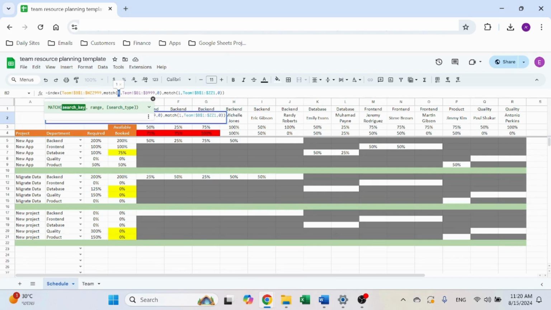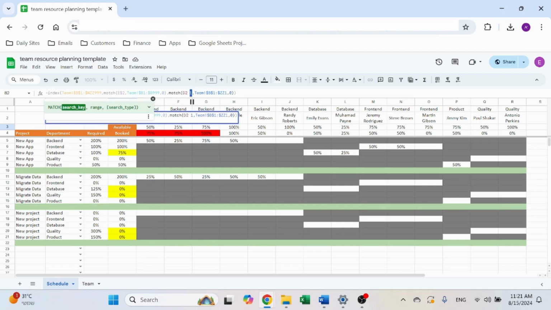So I'm going to change from 1 to an actual person, so E2, for example. And in this specific case, I want to put a $ sign for the second row. So as I move down, I want to remain with that person. As I scroll to the right with the formula, I want to switch names. The second MATCH, that's going to be the month name. That's going to be over here in D2.